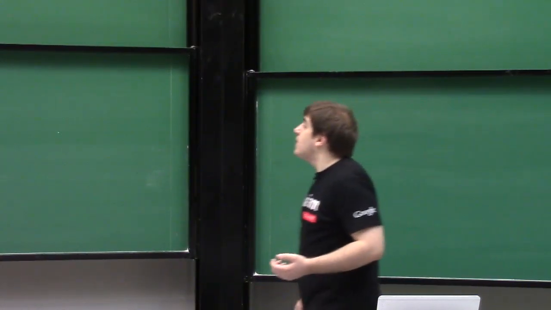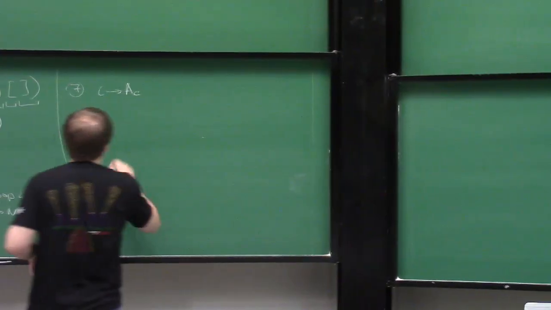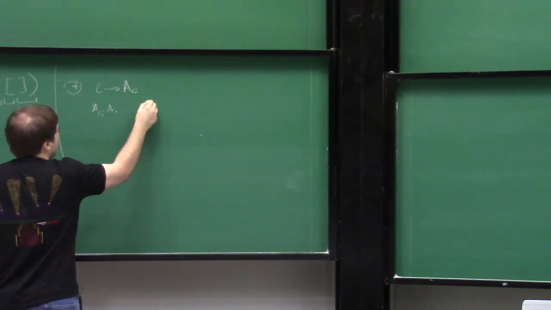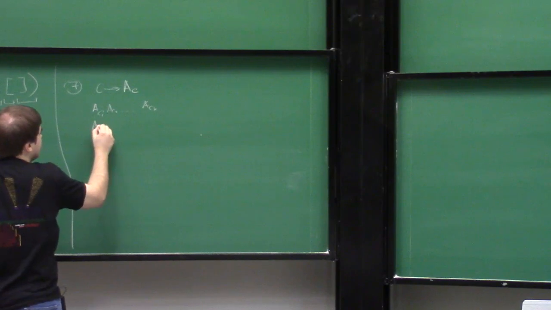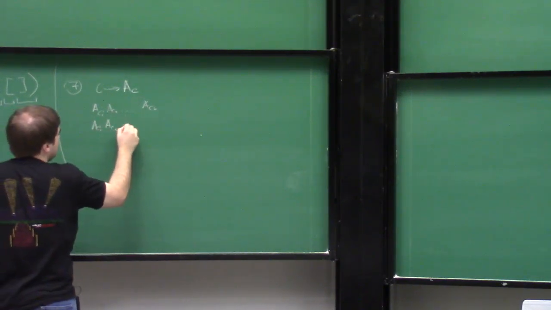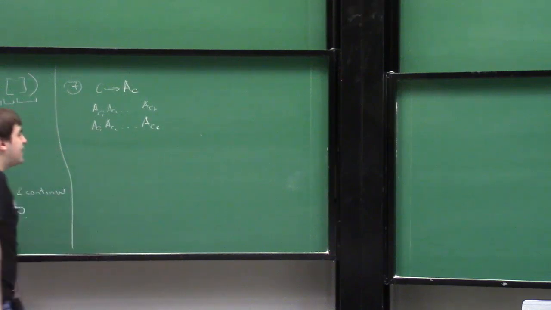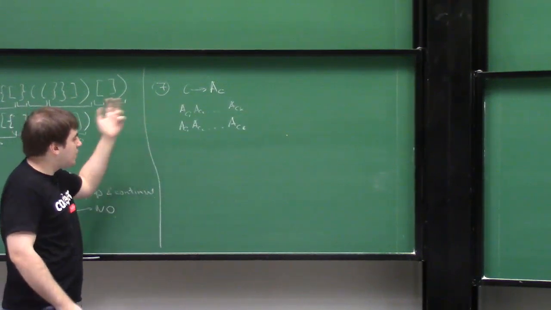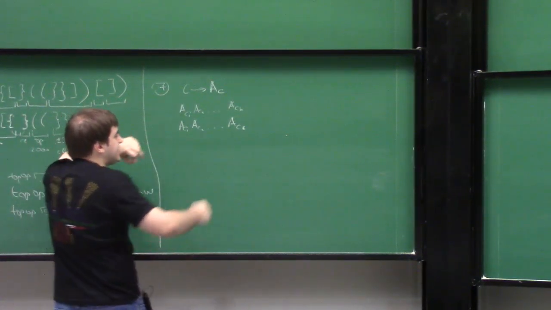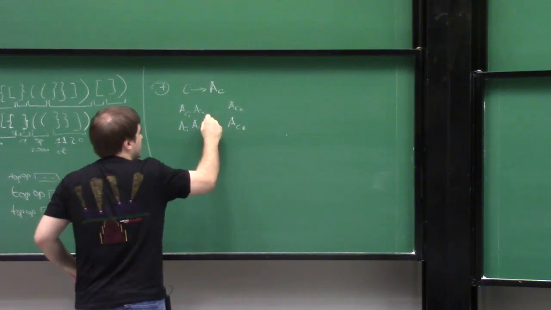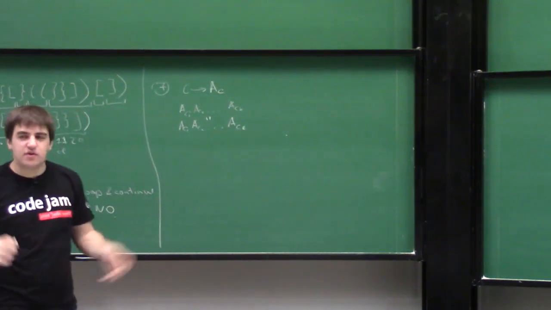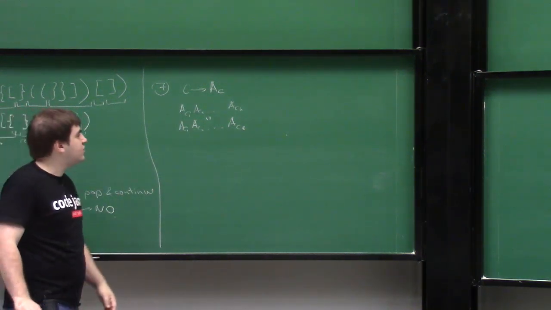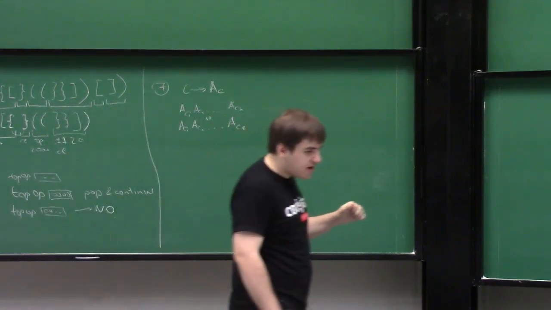decodable, decipherable. So that means that you are interested if there exists a sequence like AC1, AC2, and so on, ACK, and another sequence AC1, AC2, and so on, ACL, whose concatenations are the same. So this one equals this one. And those sequences are different because, of course, if you take the same sequence twice, they will be equal, but that's not interesting to us. So we have to check if that is possible.